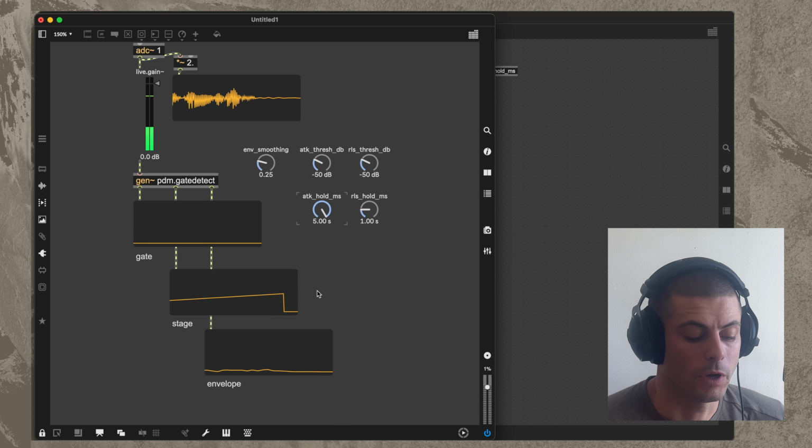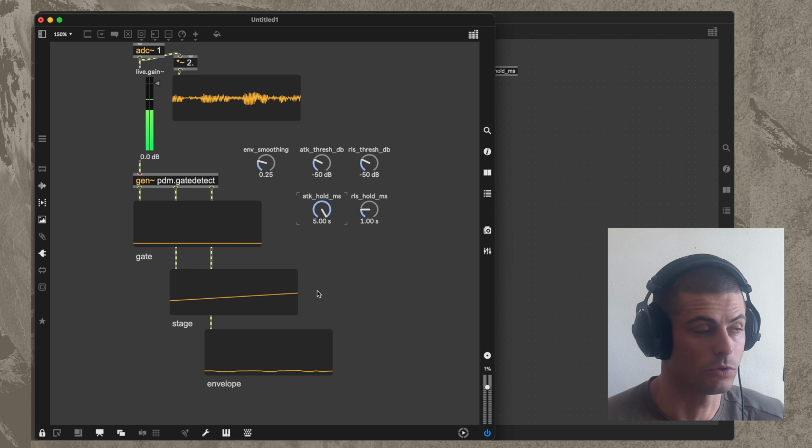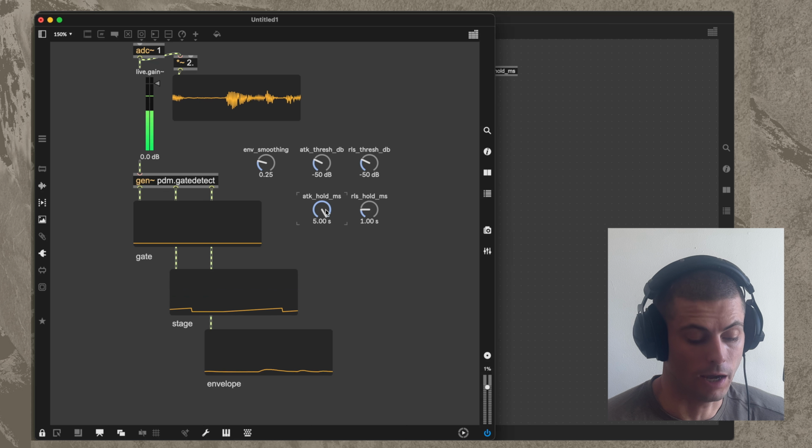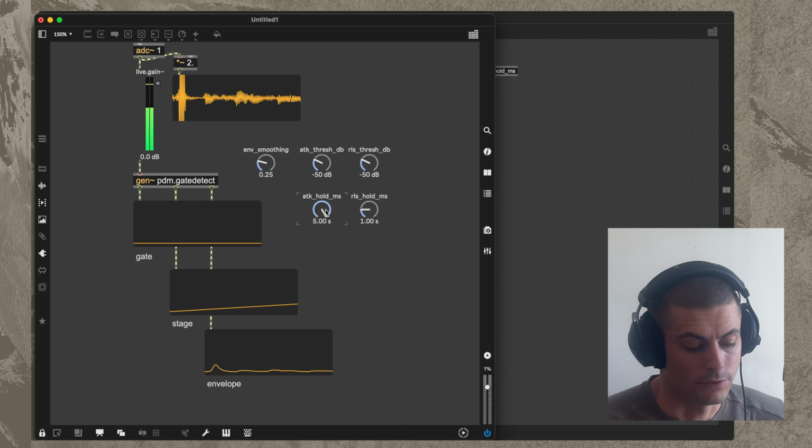You're going to get better performance at ignoring momentary tiny sounds that you don't want to count as gates when you set this higher. But the trade-off there is that you don't detect those shorter sounds, and you also have this delaying of the beginning of the gate.